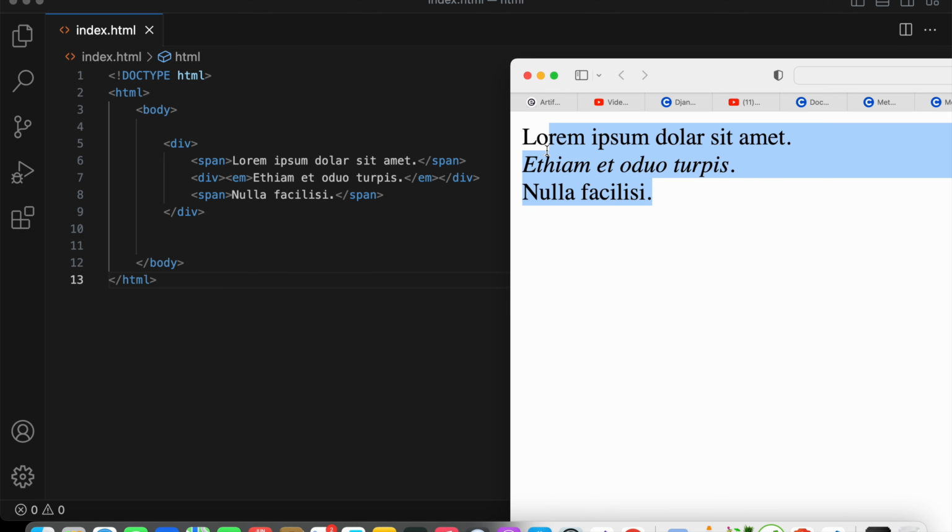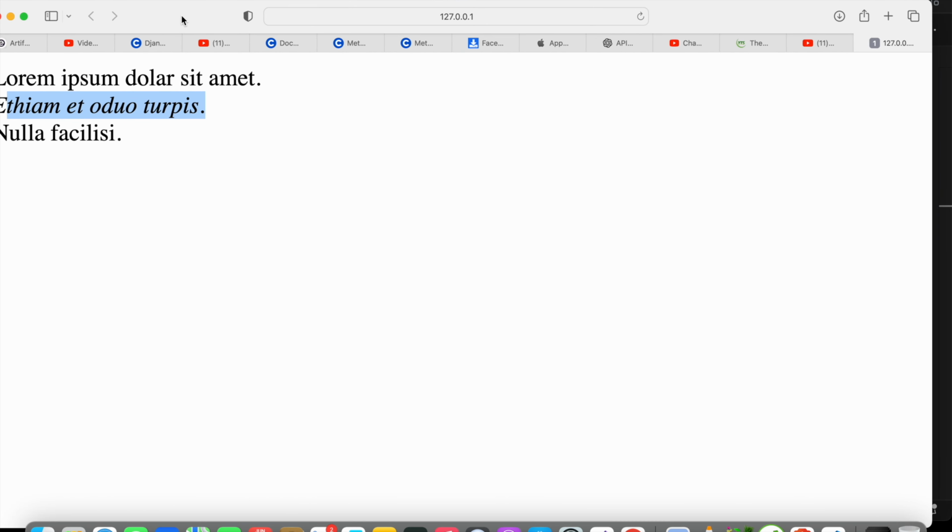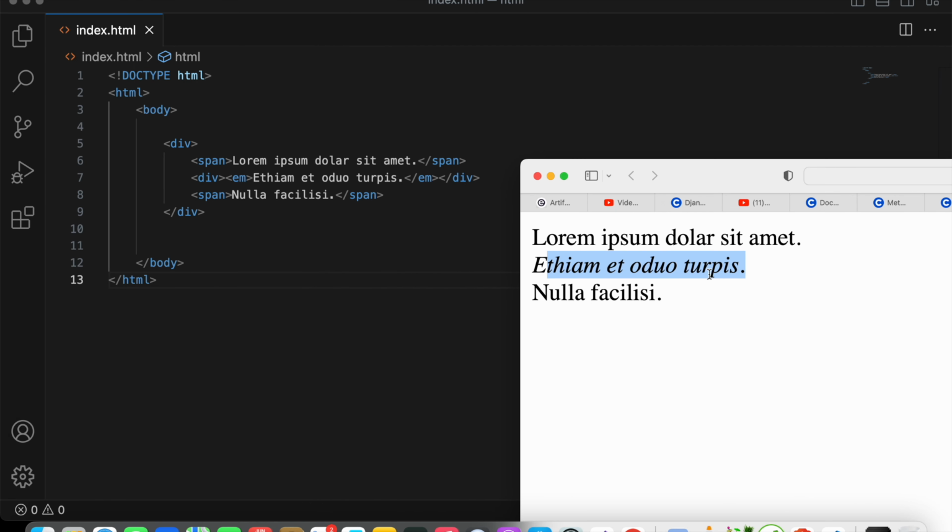Here, as you can see, we have lorem ipsum text, but the next line is starting as a new line, because when we add this div tag after some tag here, for example we had the span tag, this div tag is trying to access the whole width of the screen, so that's why it is being added to a new line.